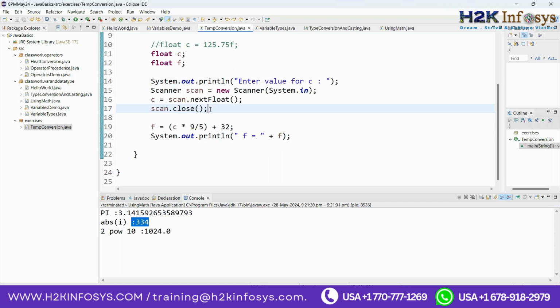Or if a particular student's marks are less than the expected marks, he must be graded with some first class, second class, or third class, or maybe distinction, something like that, right? How do we do that? Those kinds of scenarios require decision making, which is a conditional flow. That means based on a certain condition you need to do something.